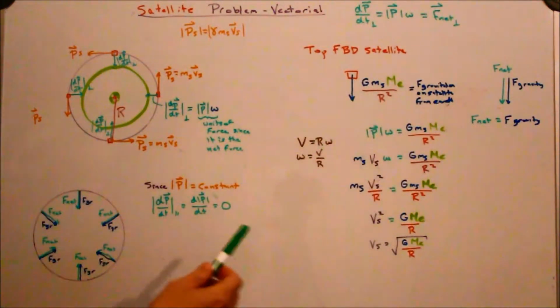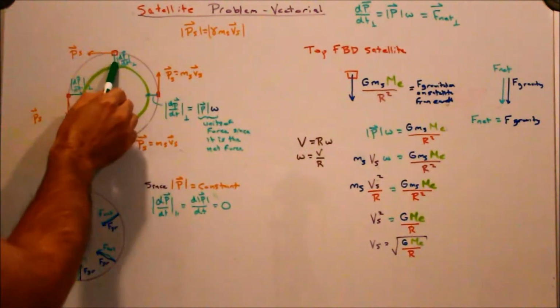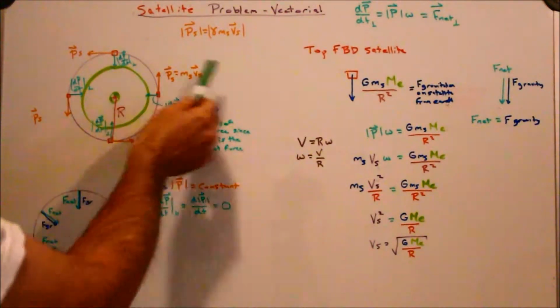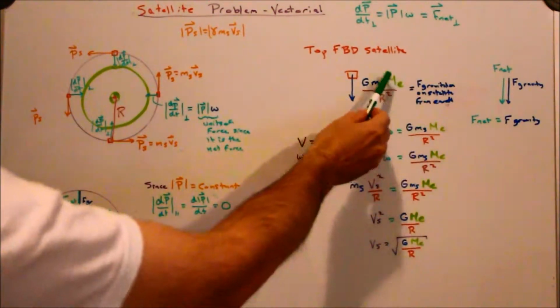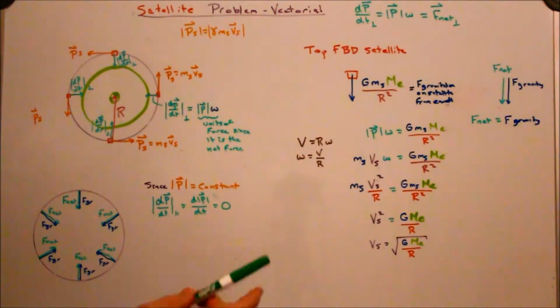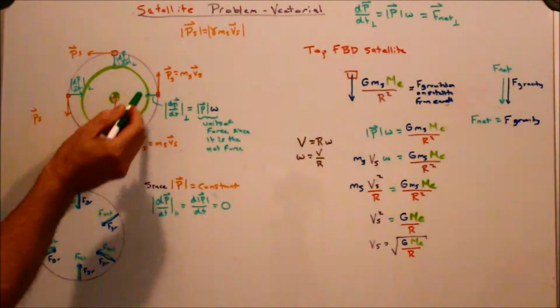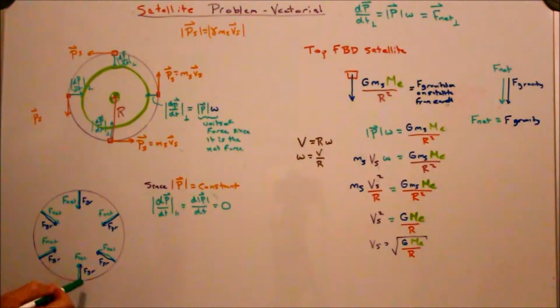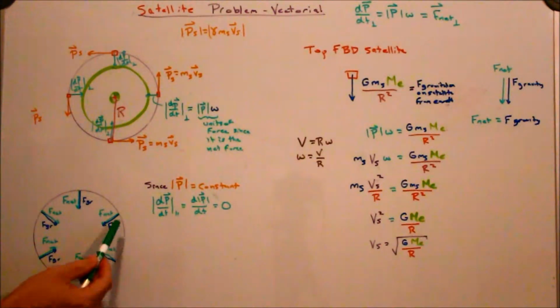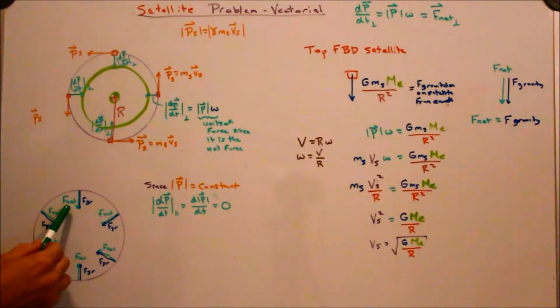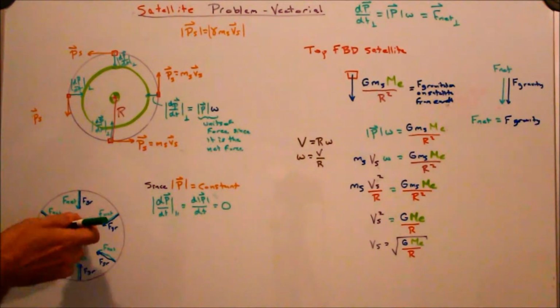Think about a free body diagram of this system. Let's draw it maybe at this point right here. What forces are acting on it? It's only the gravitational force. So if I think about it graphically, as I'm spinning around, dp/dt is always pointed inwards. So that's my net force. And at every point I have my gravitational force. And that's the only thing that's acting, so therefore net force has to equal gravitational force.